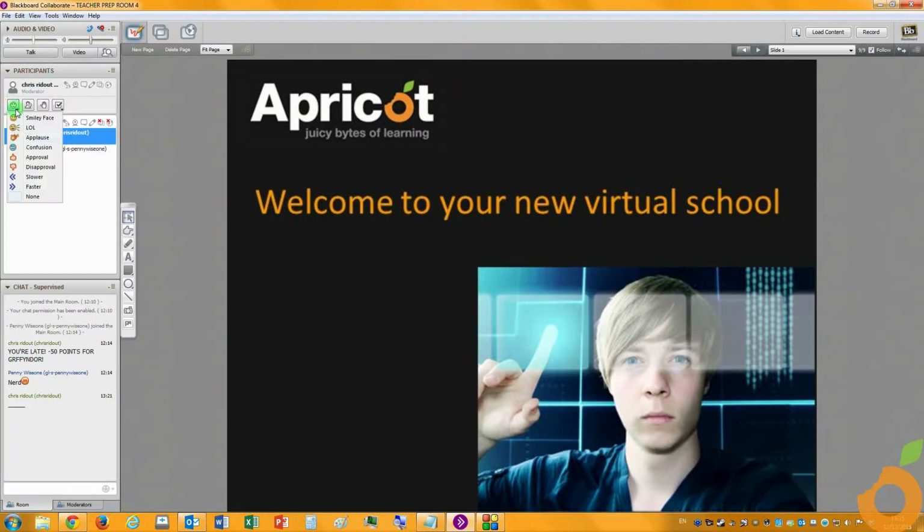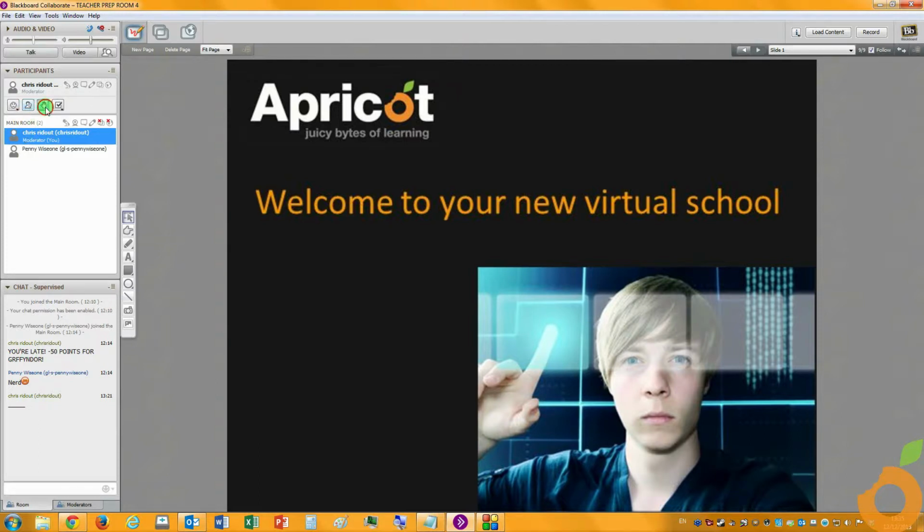Now in the participants panel we have these 4 buttons here. The first one is simply emoticons, which are generally used by the students. You won't actually have time to use those yourself. You will have the away button. A student will use this to let you know that they are away from the keyboard. They generally won't say anything or give a reason because it'll obviously be an emergency, but you'll have to wait for them to come back.